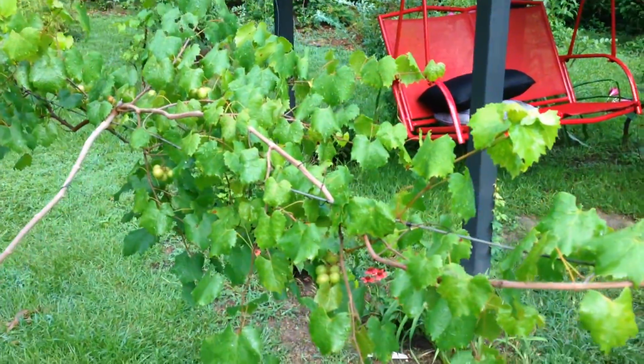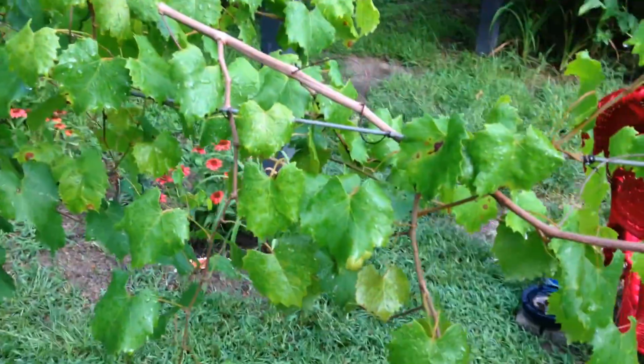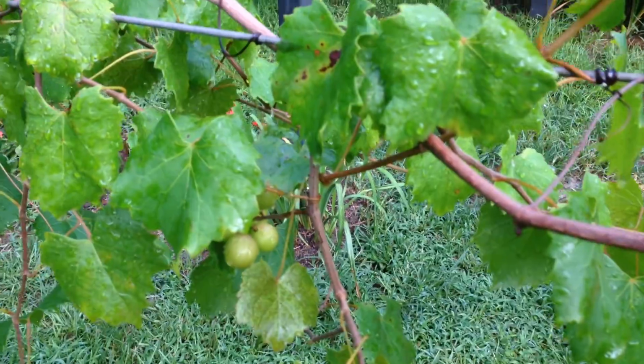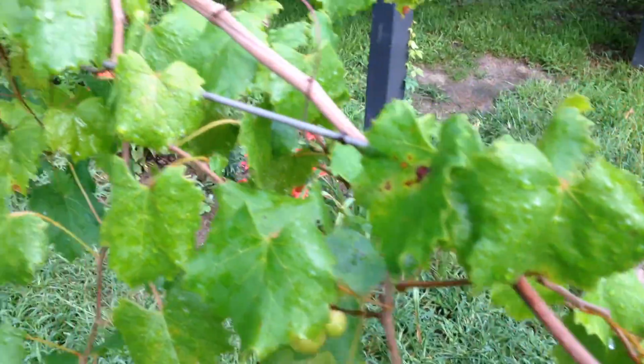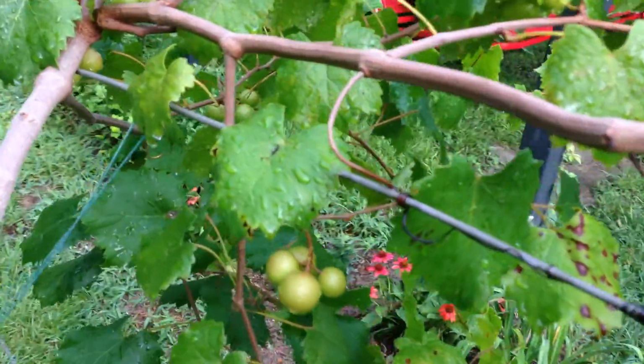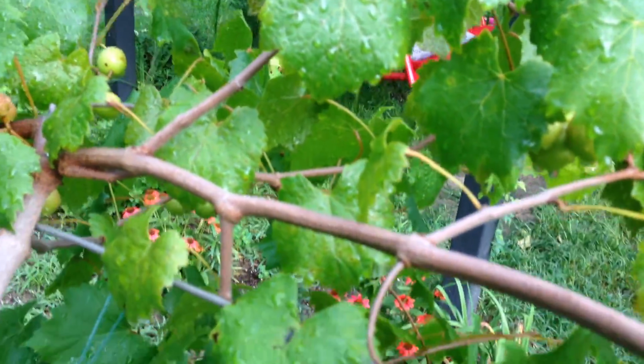This is my Big Red muscadine. It's a muscadine female variety called Big Red. This is its first year producing any grapes.